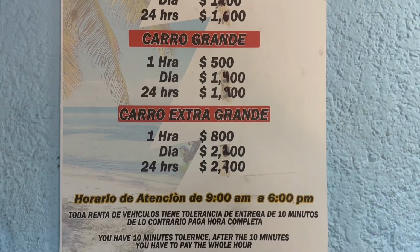When I gave the guy my slip, I said, which one of these do I have? And he said, the small one. And I said, well, we paid 2,300 pesos. And he said, well, that's that guy's commission. And I said, no, it's not. I'm not paying double for his commission. I want my money back. I had to go back, find that guy, and get him to refund my money to my credit card, which he couldn't do. He ended up giving me cash.